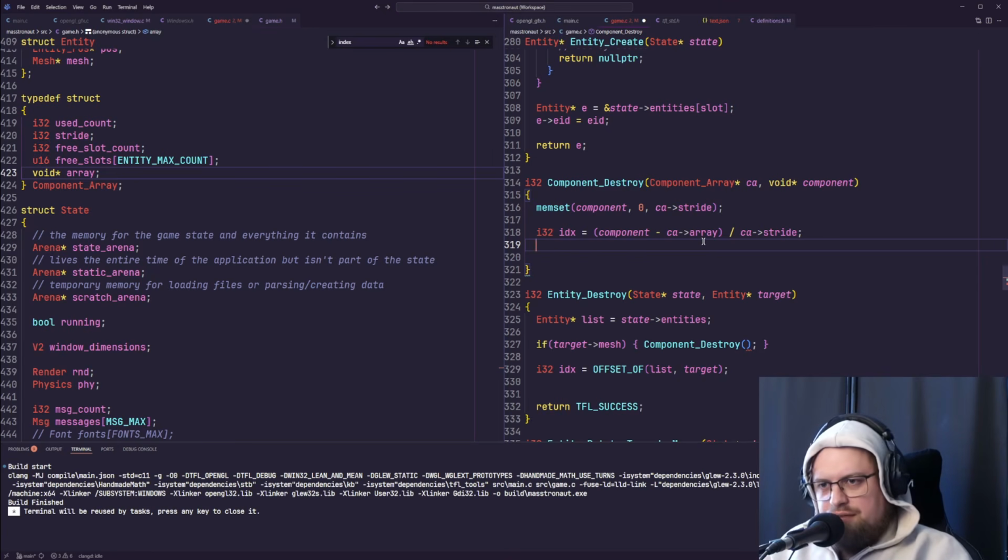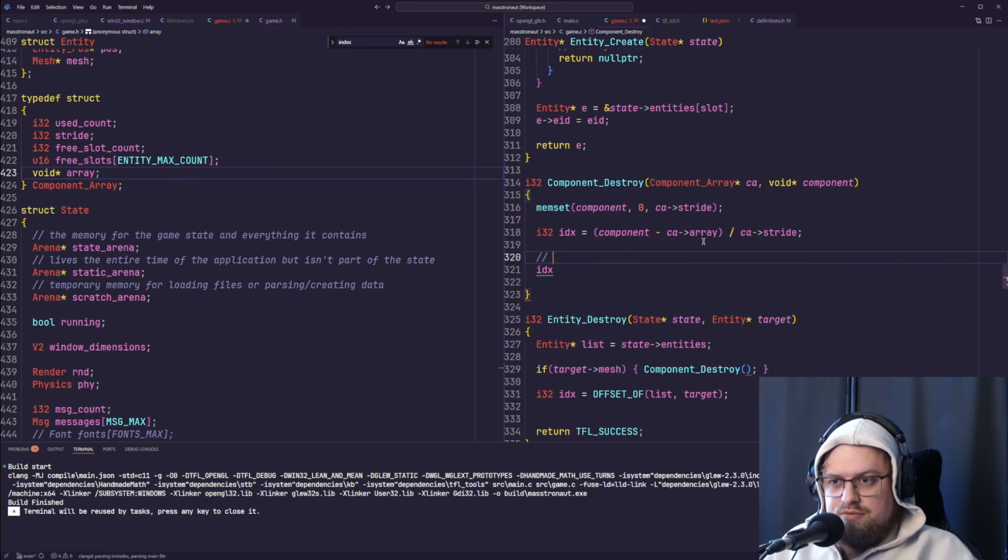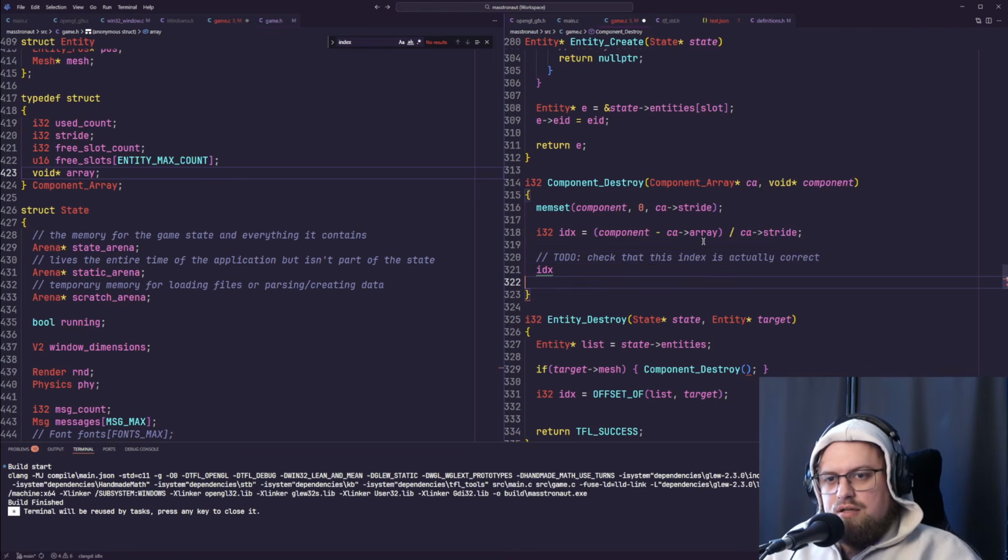So yeah, first we have to check if this index is actually correct. We will do that in the debugger very soon.